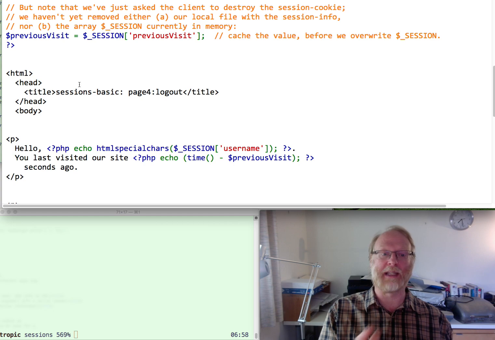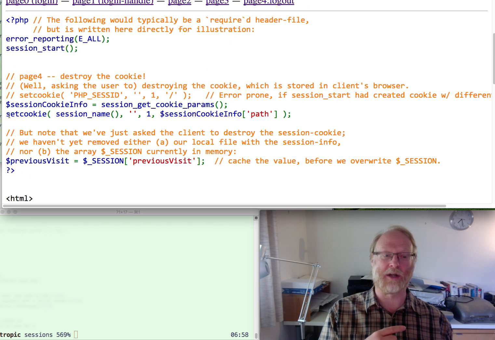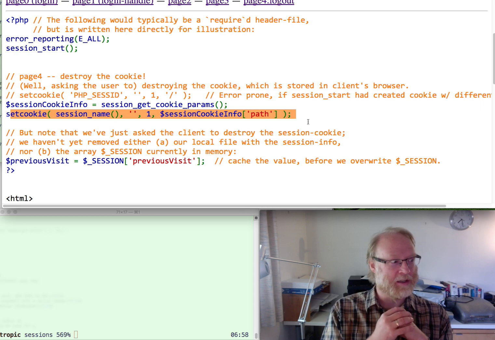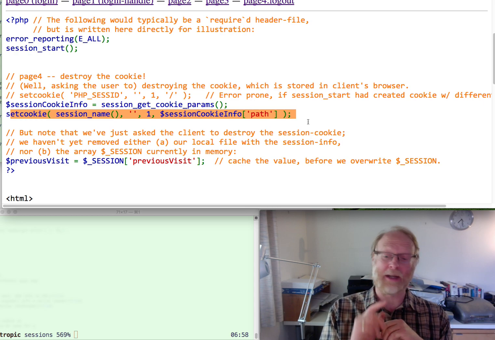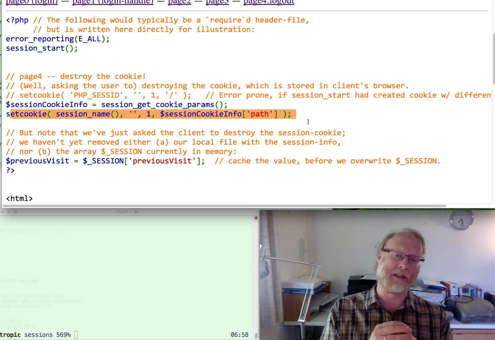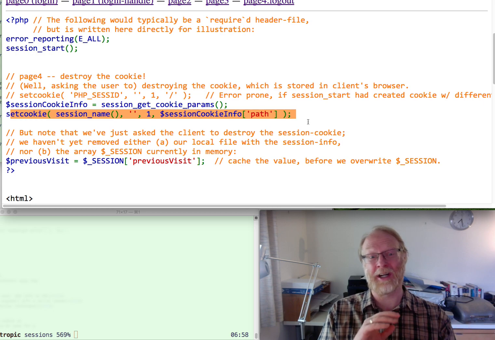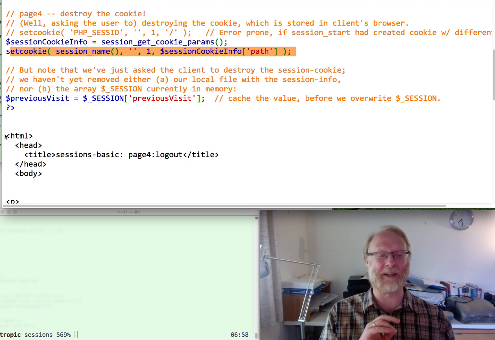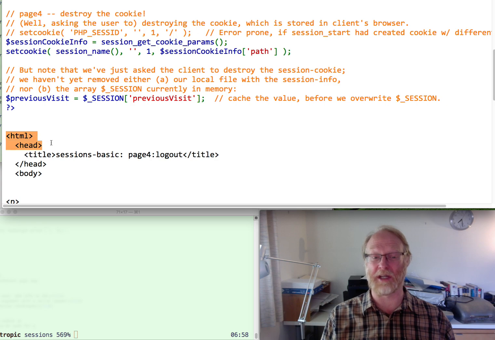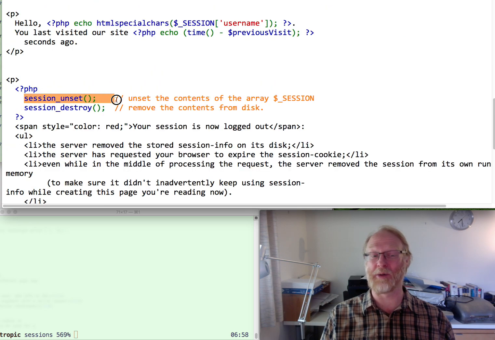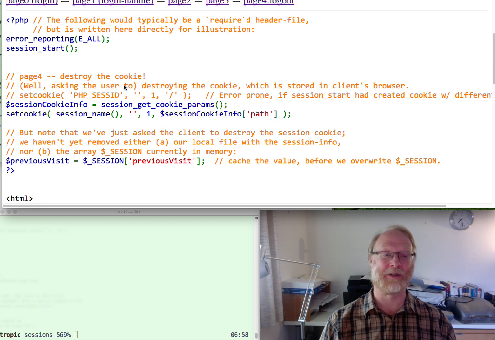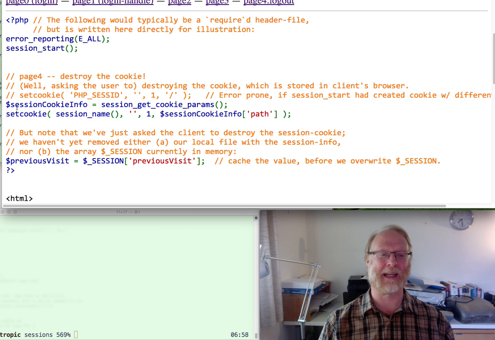And then I need to get rid of the cookie, so I need to call set cookie. By the way, when do you call set cookie? This is one of the gotchas for cookies. Call set cookie before you print any output. Why? The request to set the cookie has to be in the HTTP response header. So the moment you start printing, or the moment I reach this line here, it's too late for me to call set cookie. So I can't do it down here where I'm doing all my other session destroying. I have to unset the cookie back here. Okay, so set cookie.